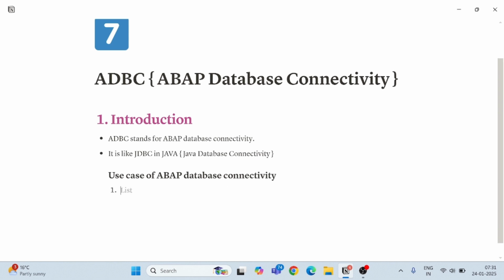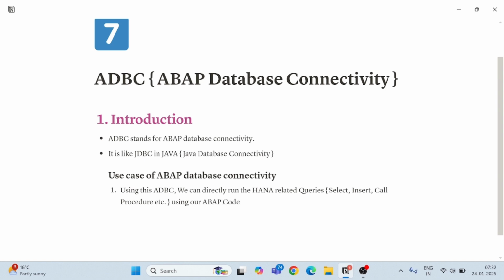First thing, using this ADBC, we can directly run HANA related queries like select, insert, call procedure, etc. using our ABAP code. So we can directly run the native HANA queries using our ABAP code.